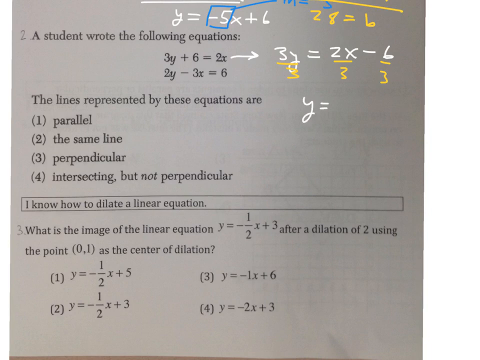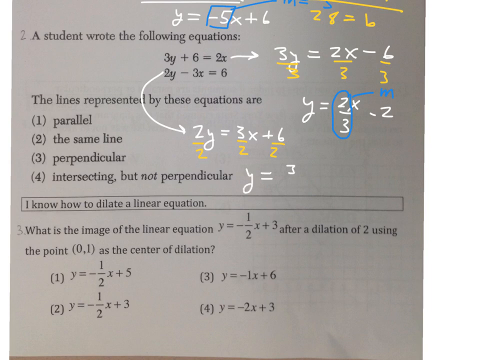So that first equation becomes that. And now I know the slope for that first equation is 2/3. So now I'll have to do the same thing to find the slope here, getting y by itself. So the very first thing I would do is add 3x to both sides, which makes it a positive 3x now on the right hand side, and then divide everything by 2. Turns that second equation into this form right here, and I can see that the slope there is 3/2.